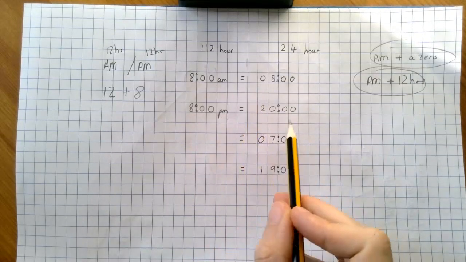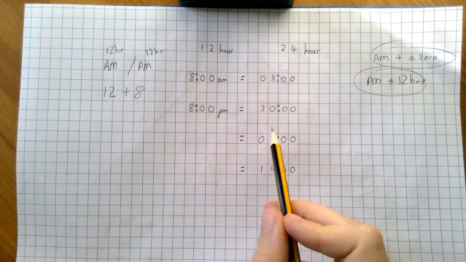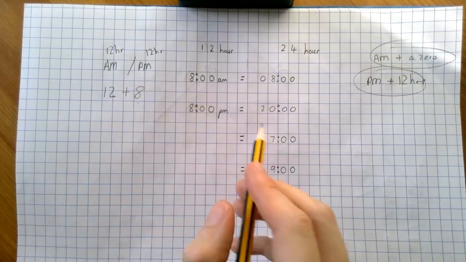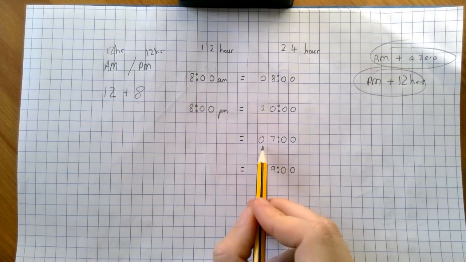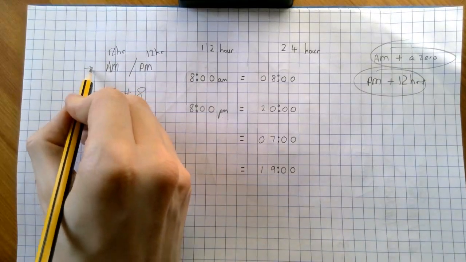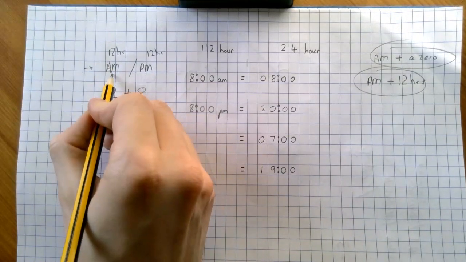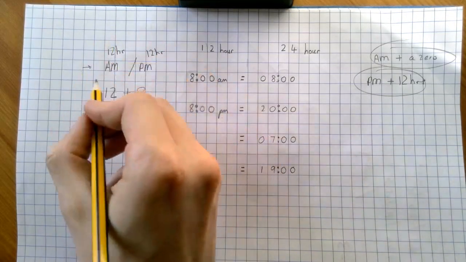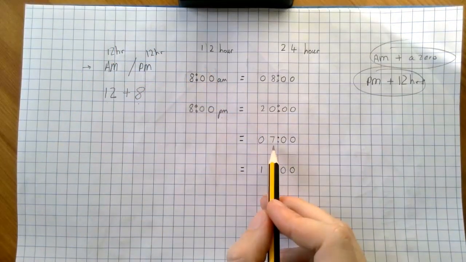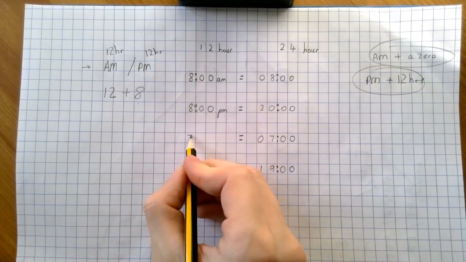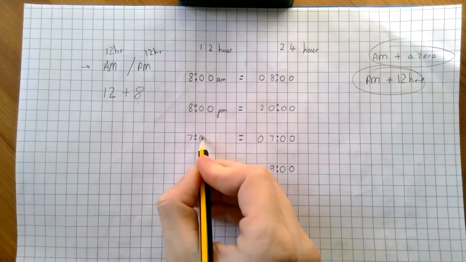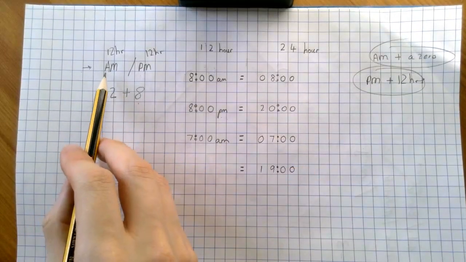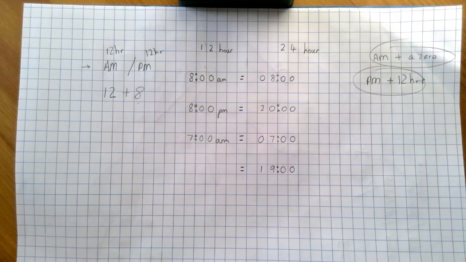So if we're going back the other way, however, if we've got 24-hour time, well then we need to kind of use this in reverse. So we need to think about how many hours have passed since the start of the day. So remember, this is the start over here. You have 12 hours for the first half of the day, another 12 hours, and it's the end of the day, 24 hours in total. So because we've only had 7 since the beginning, we can correctly assume then it's 7 in the morning, so it'd be 7 AM. Because remember, the AM comes first, then the PM.